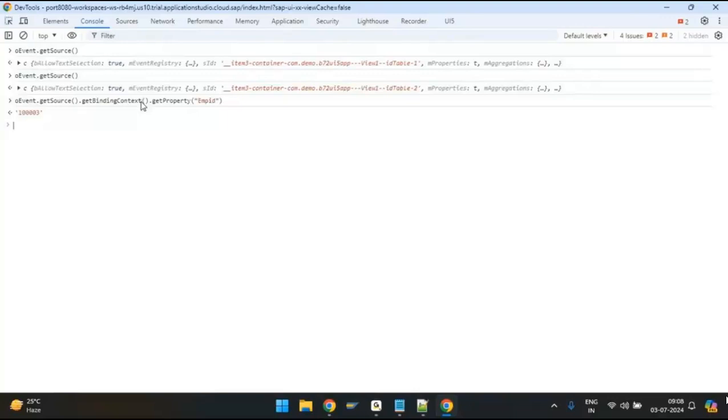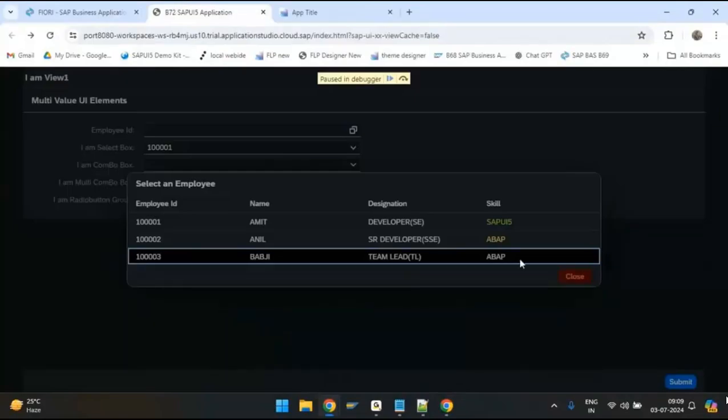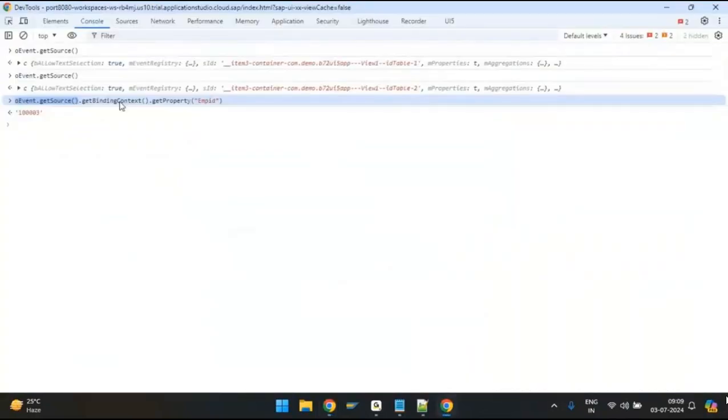Okay, so let me explain the statement once again. oEvent.getSource gives the row that you pressed. Now in that row, whatever data was bound to this row, I want that data. So you need to say getBindingContext.